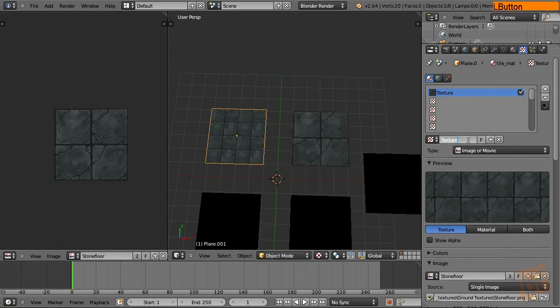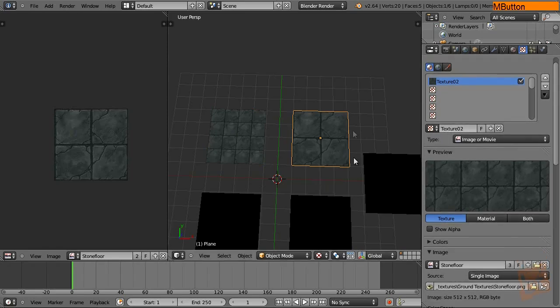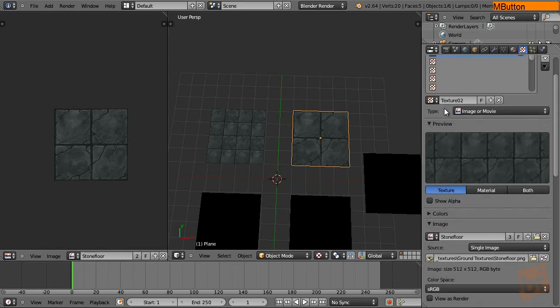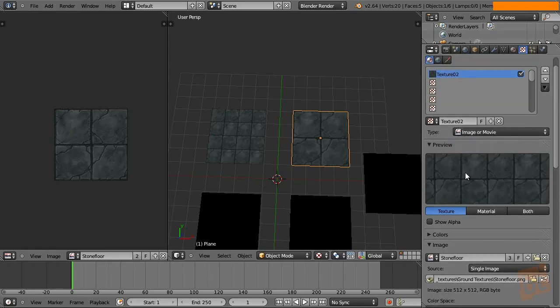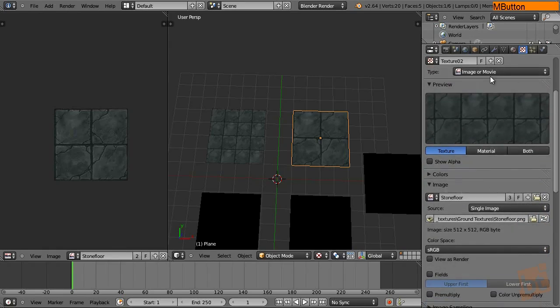Just this is some kind of something that I'm used to: naming everything. So you probably see me naming everything, even if it's not necessarily needed in this tutorial, but it's good to have everything correctly named, so in every moment you see what you are selecting just by the name. Alright, so texture 02, so the changes that we make here don't affect this one, because otherwise it's using the same texture if we don't make it single for this material.